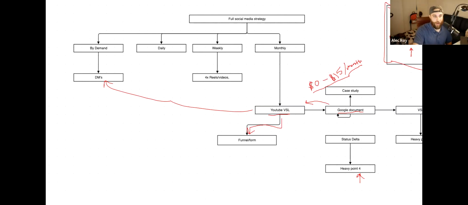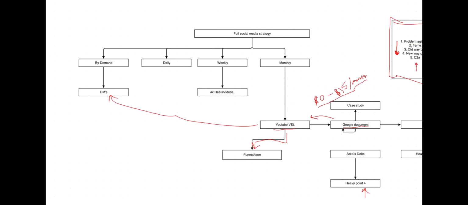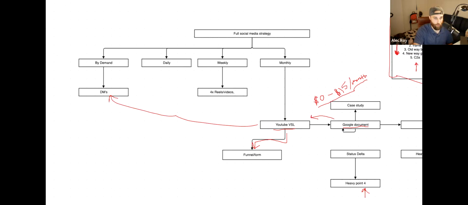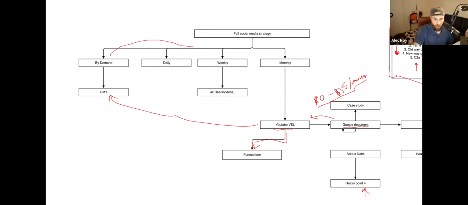Great. So what happens if they DM you? They want the document, you push them through. 14.7% is not everybody. So what's going to happen if they do not convert? Remember, follow up. How can we retarget them for free without taking time out of our day for every single lead? With content. We push them right to the content. The content will retarget them.